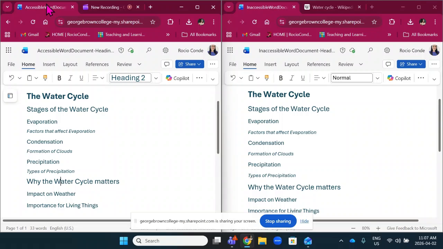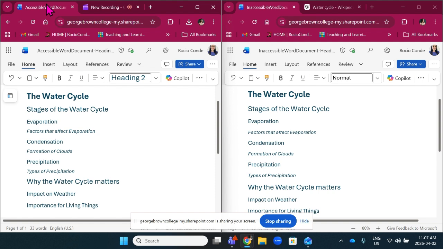Hello. In this video, I will talk and demonstrate the importance of using headings and styles to make your documents accessible and operable. Headings and styles give meaning to your content and allow assistive technology to understand the structure, the order of your content. And this will help users, especially those who use screen readers or text to speech software, navigate a document, understand where they are, how the content is structured, and go exactly where they need to go if they're looking for specific information.